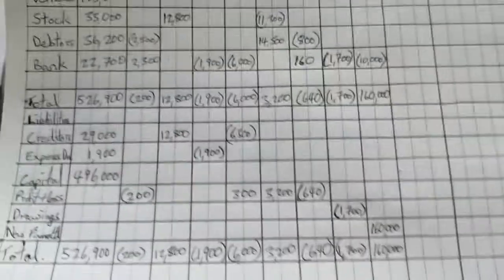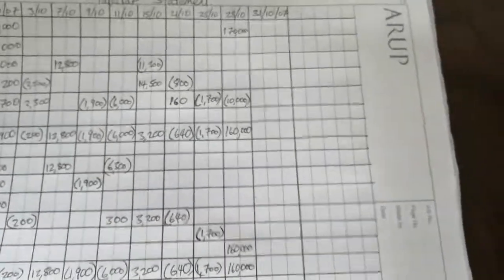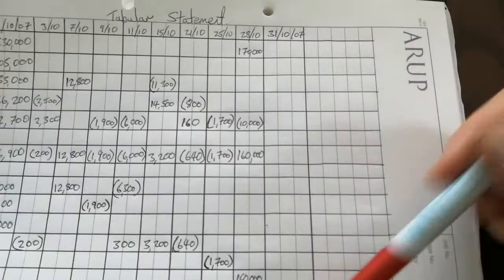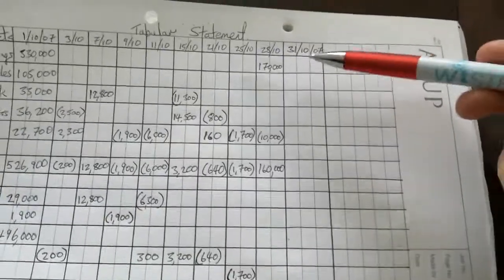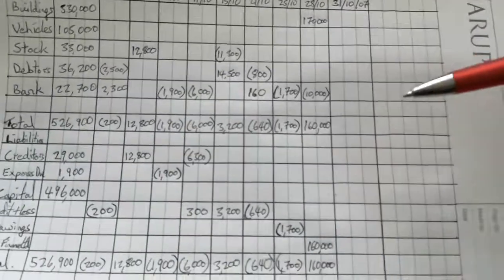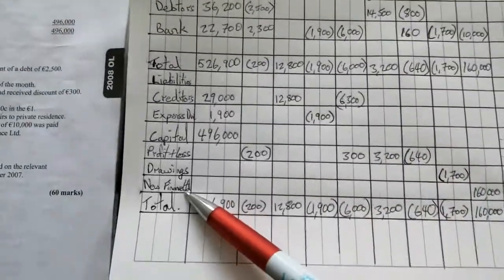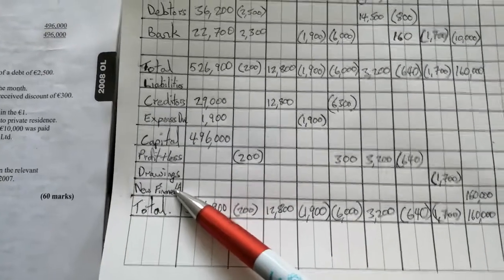Okay, so one quick recap, and then I'm going to pause the video, and then I'm going to total all of these up, and then I'm just going to turn on the video again so you can see the totals. But I'm not going to waste time adding them up while we're on video. So one thing, just a quick recap to say, is that down here, the profit and loss, the drawings, and the New Finance Limited are the three things we added in down here.